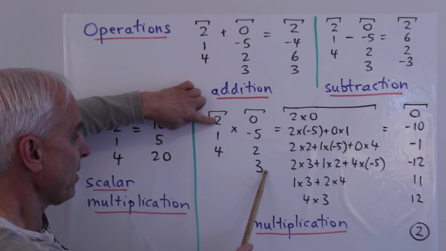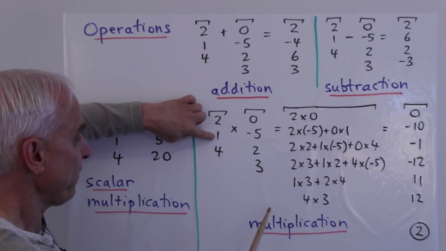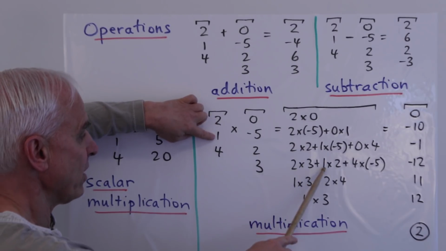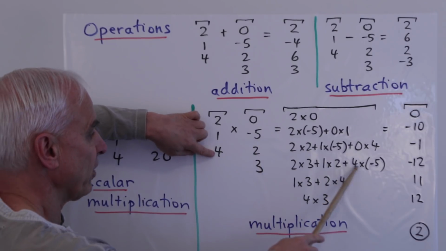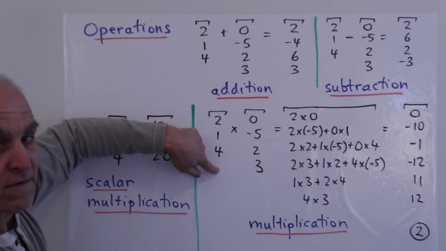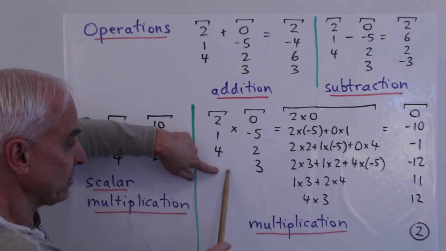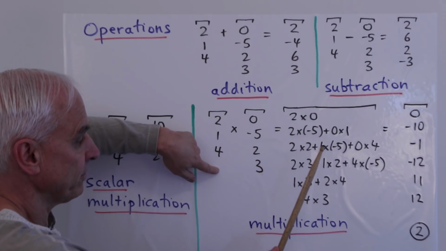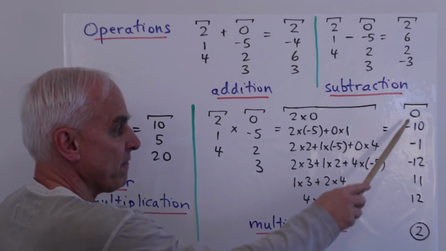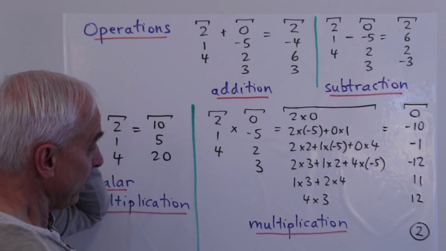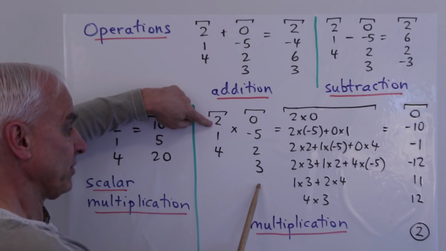So the 0th one and the 3rd one, that's 2 times 3. The first one times the second one, that's 1 times 2. The third one times the first one, that's 4 times minus 5. Also the 4th one times the 0th one, but that's going to be 0, so that's not going to contribute. We get minus 12. But it keeps on going, so then the 4th one would be the 0 times the 4th one, but there isn't a 4th one.